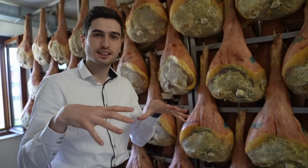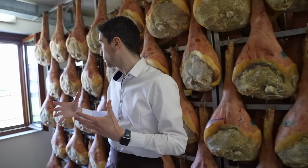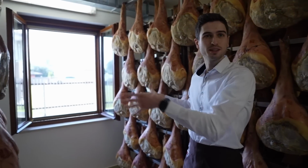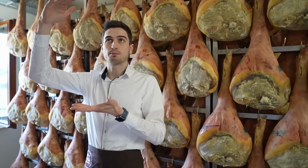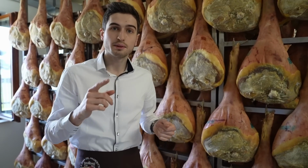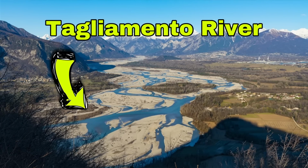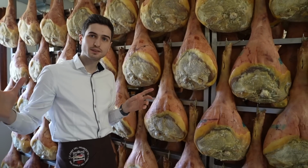We are in the city center of San Daniele. We always have been here since 117 years. We have a very nice garden right in the middle of the city, and we are on top, so we are at 250 meters over the sea level. Another important thing about the microclimate of San Daniele is the fact that we have the Tagliamento River, which passes right close to our hill, and this gives a bit of humidity.